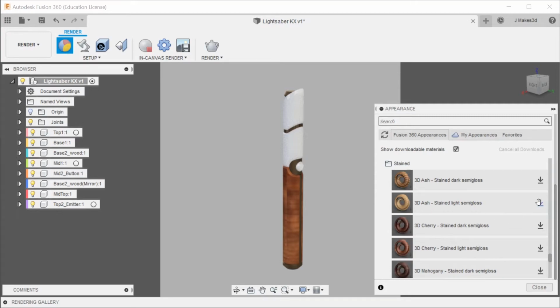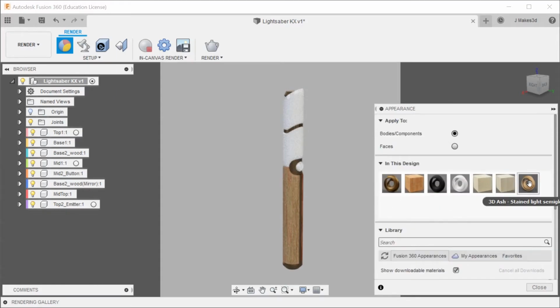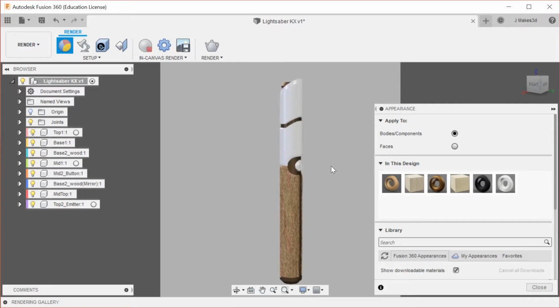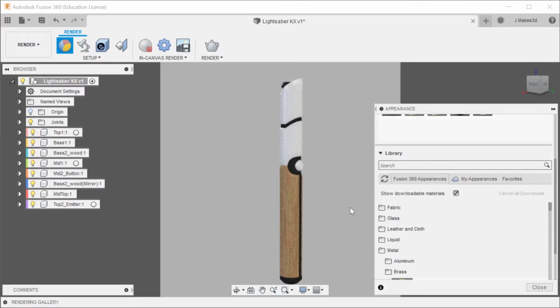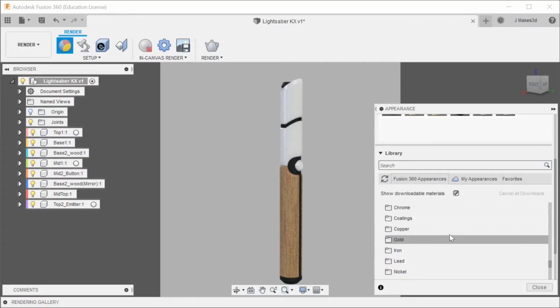Maybe we can try one of these 3D options. So let's throw that on there, see what it looks like. I think that doesn't look bad as a material. I still don't know. I feel like the metal under is missing something. I'm not quite sure what it is, but we're just going to try a bunch of different metal options and see which really make it look good.